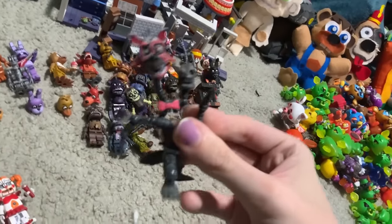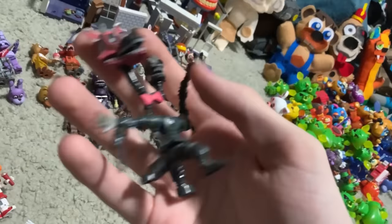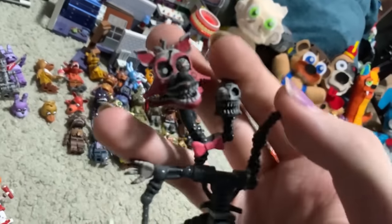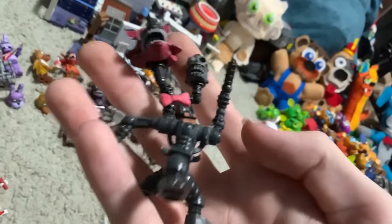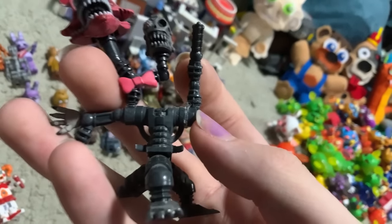This figure's doggy. It's so fragile. It sucks. I lost a foot, so the whole leg I lost in general. This figure sucks. Everyone says it sucks. It's so fragile. Thankfully, mine is not broken as bad, but it did break a little bit. I had to hot glue this back on because it wasn't coming on correctly.